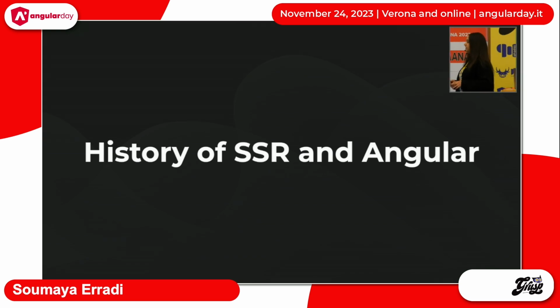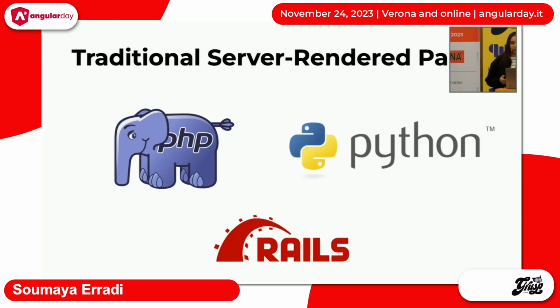So let's see a little bit of the history of server-side rendering, and in particular with Angular, of course. In the old days, at the beginning of the century, all the front end was built using server-side technologies like PHP, Java, Ruby, ASP.NET. So client-side wasn't a thing. No one was interested in the client. Everything was on the server, and they were happy with that.